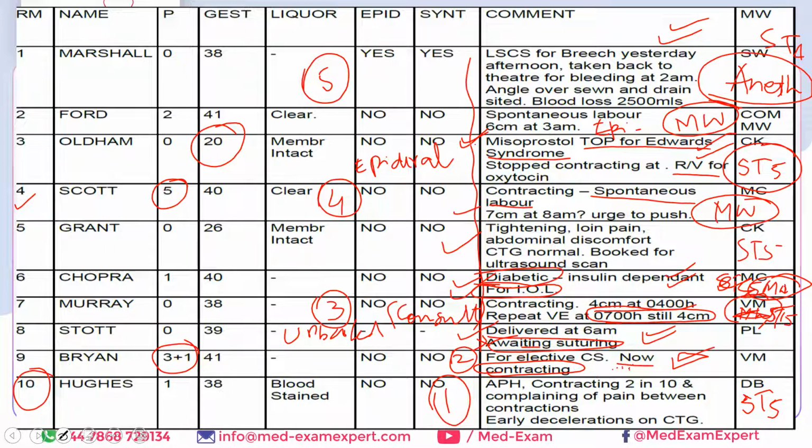So at least the examiner will know that this particular candidate knows how to deal with an emergency and how to go about the cases. Somebody has asked, can we deal with the room at the end? Of course, if you have a bleeding woman at the end, if you see cord prolapse or shoulder dystocia at the end, that is going to be your most priority case. That can only happen if you have a quick overview.